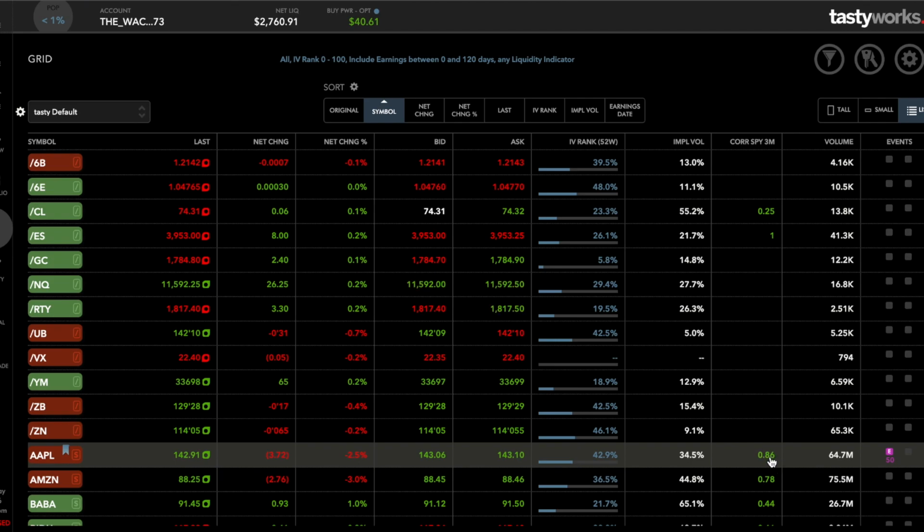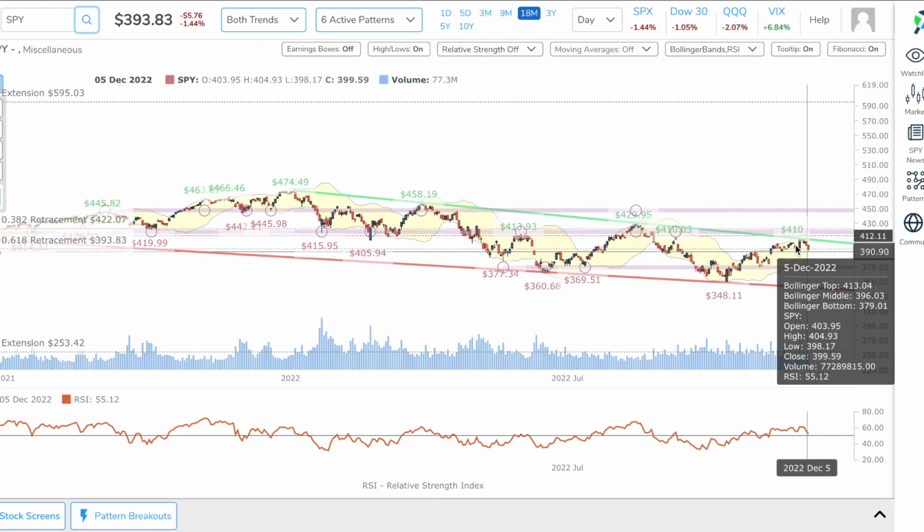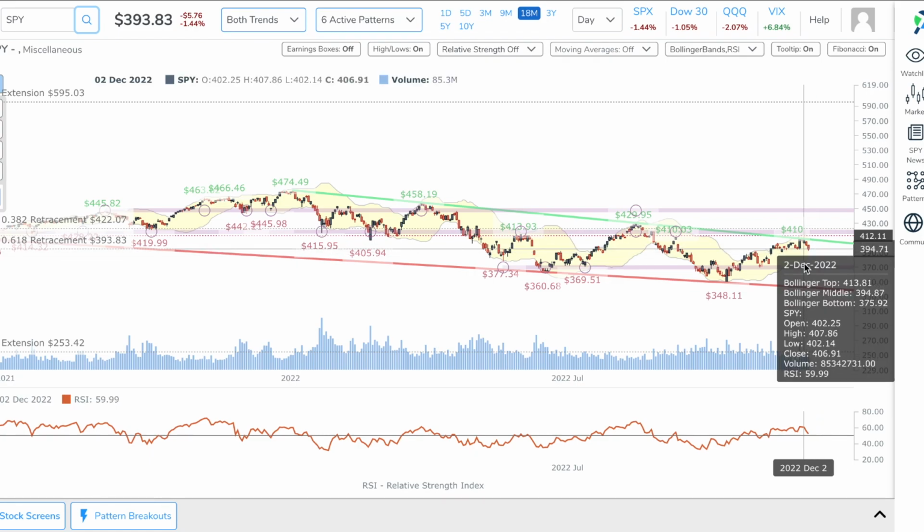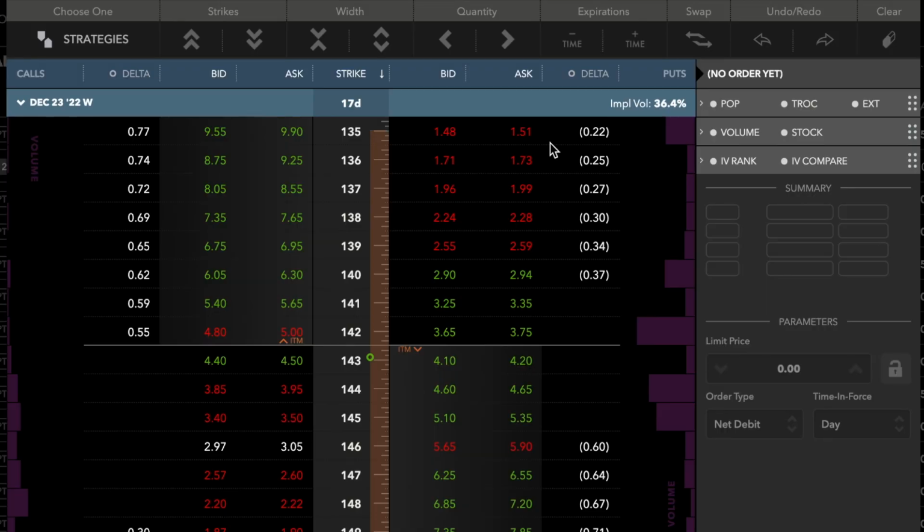So the reason I bring that up is because if we go back to Pattern Finder, the SPY is falling, and Apple is one of the major constituents of the SPY, and it's very correlated. So if the SPY is going to go down, Apple should also go down partially. And at the time, I think Apple's IVR was a little bit lower. It's increased. So by being long, I benefit from the expanding volatility in the back dated options.